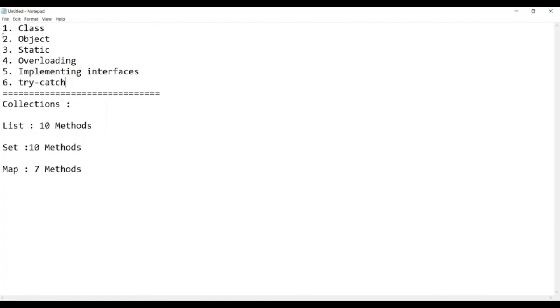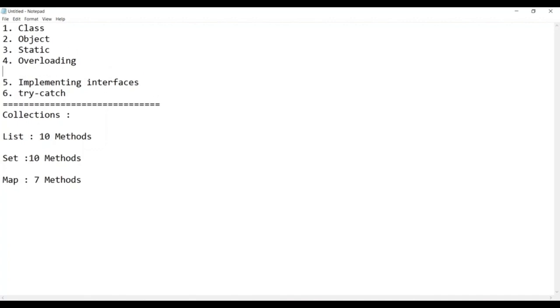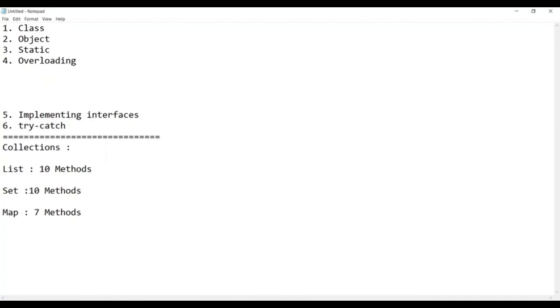the 6 topics. These are the 6 topics which are going to match for you. In the 6 topics also, 4 topics will have a common definition. Take any language, Java or .NET or C++: class, object, static, overloading, these 4 concepts will be the same everywhere. Even this will be different in Salesforce. The only common things you are going to find are class, object, static, overloading. Apart from these 4, you don't find any similarities.